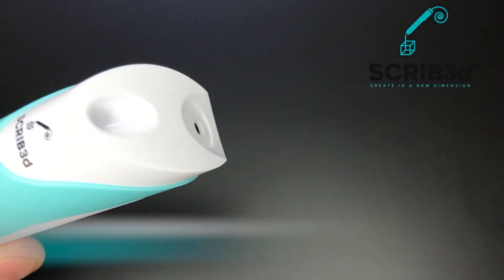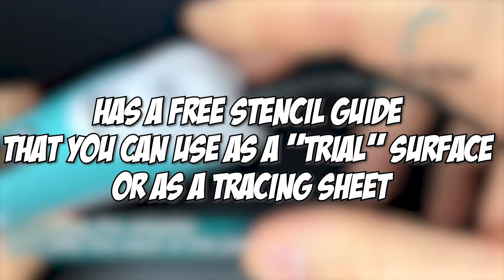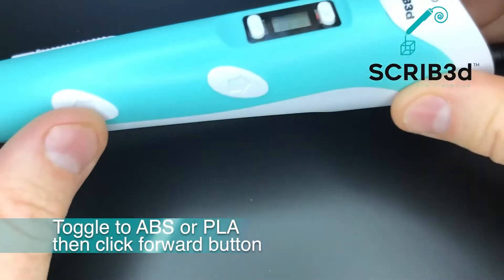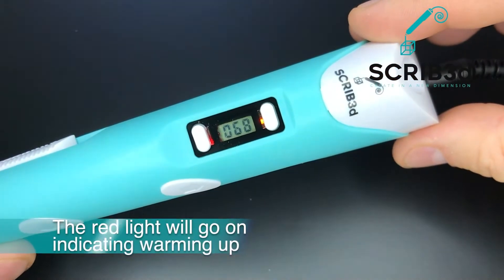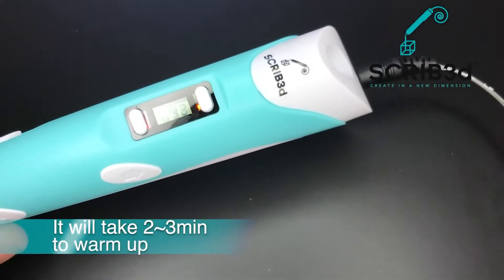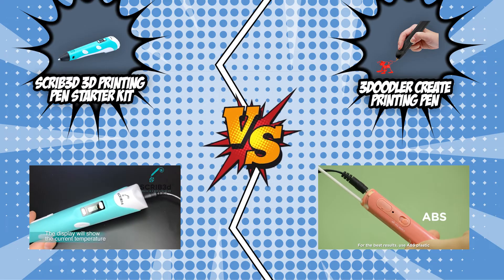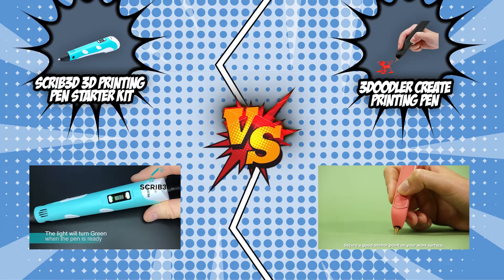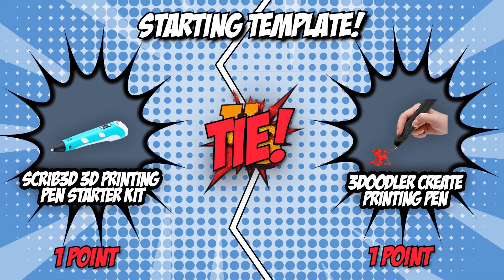On the other hand, the Scribe 3D printing pen starter kit also has an instruction manual, and on top of that, it also has a free stencil guide that you can use as a tracing surface or as a tracing sheet. However, the details provided in the stencil guide don't give detailed instructions for building up the thickness of your work. You might get the most out of it if you like exploring and finding your own methods rather than following instructions. 3Doodler is a friendlier option for novice users and offers more details on how to start your 3D printing path, but Scribe is a perfect match for starters who love using their imagination. In this category, the unique edges of our two contenders result in another tie.